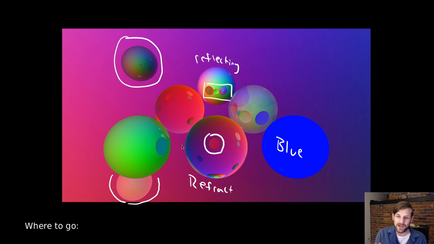The point is, as we introduce more and more objects, this is why the complexity does not scale particularly well. In fact, because of this recursion, in principle, there are some elements of this visualization that don't do very well with parallelization. But all said and done, I'm relatively happy with this visualization, and I think it does encompass basically everything that we need to know about ray tracing. The idea is that we have rays of light entering the scene that can reflect, they can refract, and they can potentially just return some sort of color.